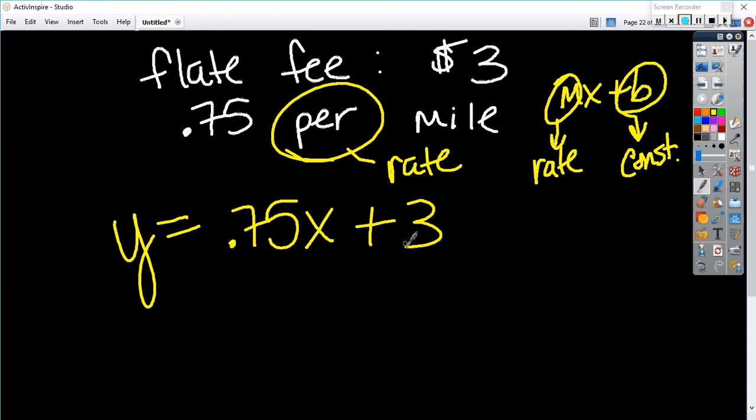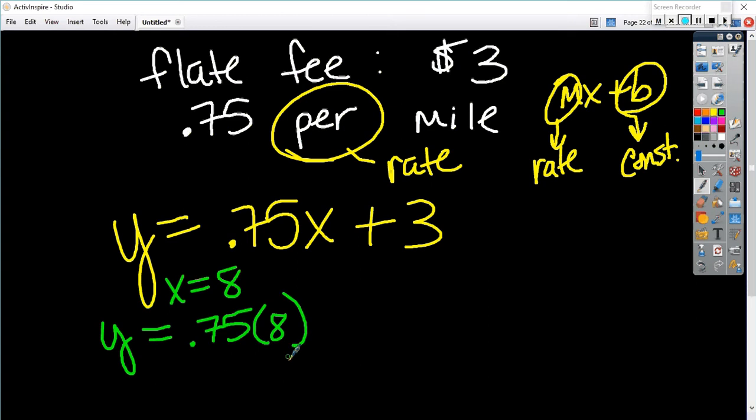Easy? Okay. How much would a taxi ride for 8 miles cost? So what are you putting in for 8 there? X, because it told us x is the miles. So if x is 8, now we'll plug it in just like I did yesterday. 0.75 times 8 plus 3. Everybody with me? Somebody with a calculator, tell me what that comes out to be. 3/4 times 8 would be 6. So it cost you $9 to ride 8 miles in Baltimore, Maryland. It's a lot.